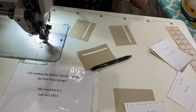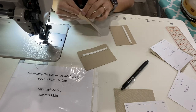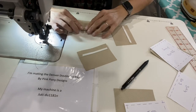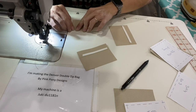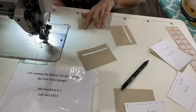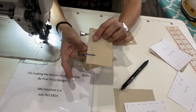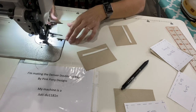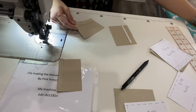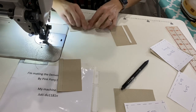All right, all 3 of these have the tape and the 1 inch line marked across them. Let's go ahead and remove that tape and fold that edge down to that 1 inch line. If you don't have double-sided sticky tape or can't use it, some domestic machines don't like it, and some industrials, you can fold it over to the line and put a couple clips in it to hold it in place, and then top stitch, it'll stay down. Either way, both ways work. You don't have to have the tape. I'm just going to fold all 3 of these and then we'll top stitch them.